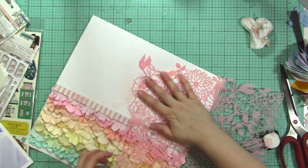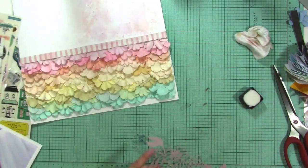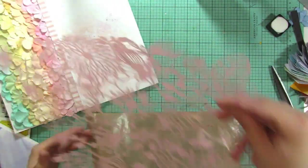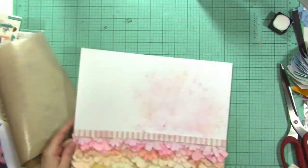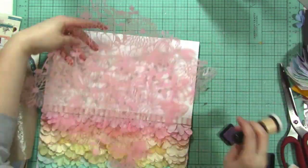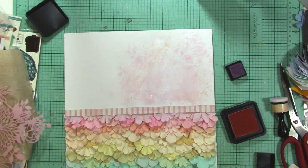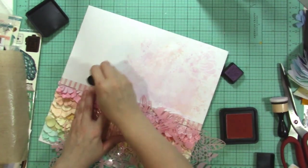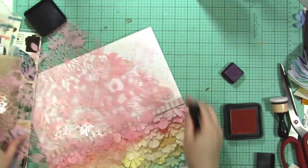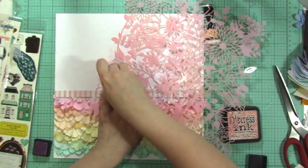When I did it on my paper, you couldn't even tell they were flowers — it just added more texture, which actually helps, but you can't really see the flowers. That frustrated me a little. I tried one more time pressing paper to it, but I felt like I couldn't get it in the right spot. So I grabbed my distress ink blending tool — the round little one — and added some purple directly through the stencil. This ended up looking really, really pretty. You can see at the top right how it gives those interesting lines — I love the way it looks. This might be my favorite stencil. I don't use stencils very often, but I loved it for this.